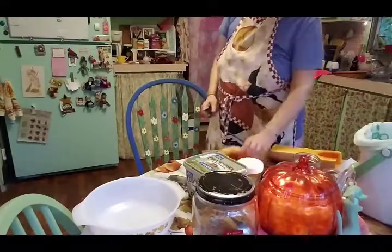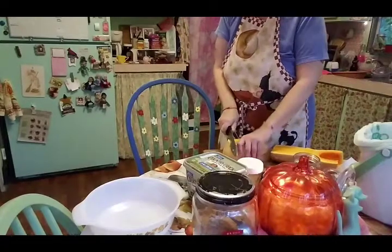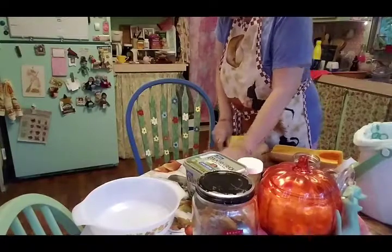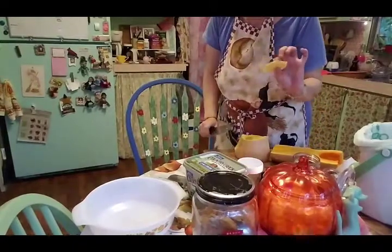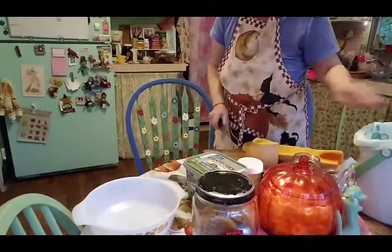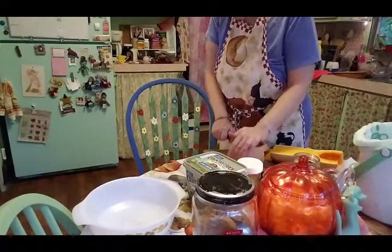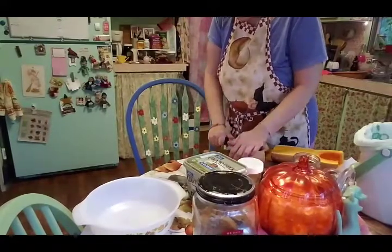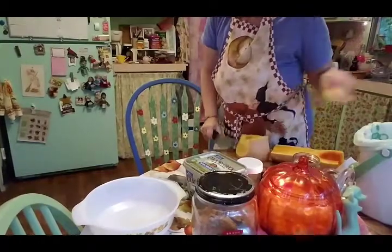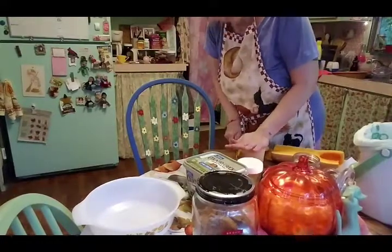Now, for me to peel it, I like to cut the larger piece into smaller pieces and then slide my knife down and peel it off. And you got to be careful, of course, when you do this. But I've been doing it this way, well, let's see. I'm going to be 50 in October. So I've probably been doing this since I was a teenager.